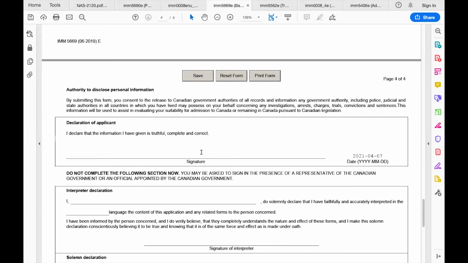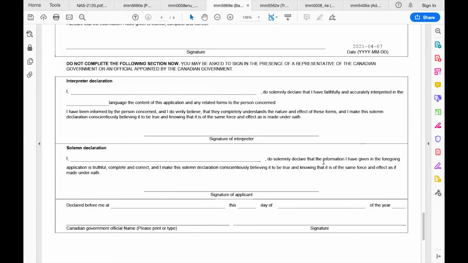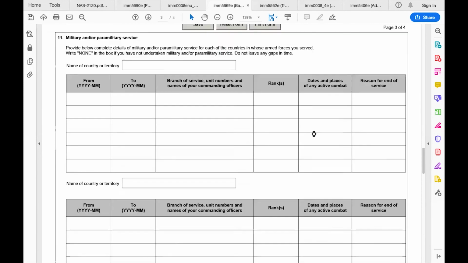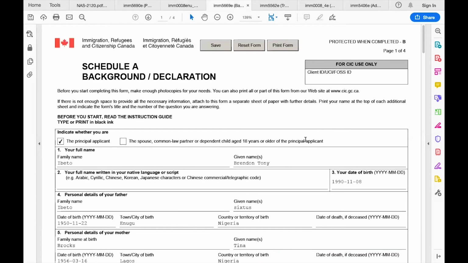You can print it out, sign, and then upload it back into the online platform, right? So once you do that, this is the way to complete the background and declaration form, and this is for both paper and the online format.